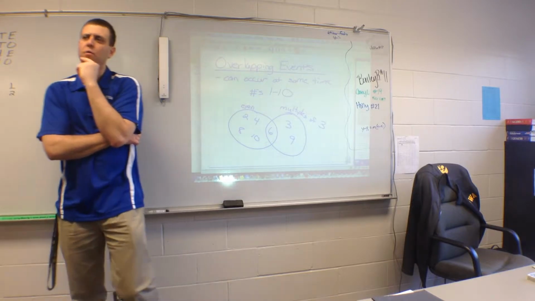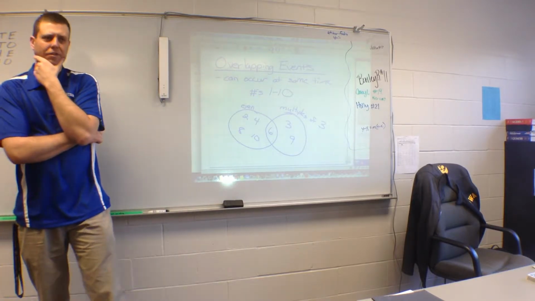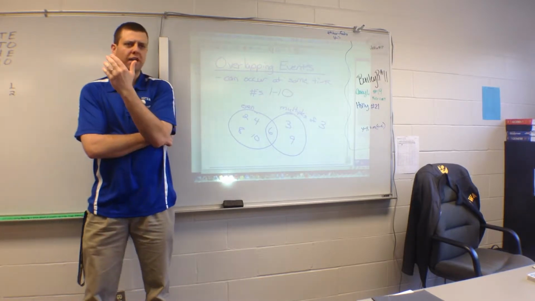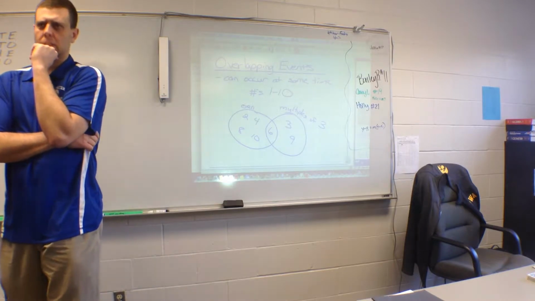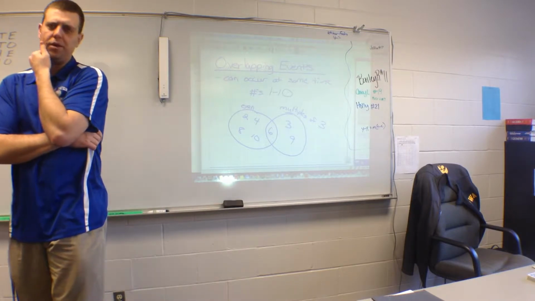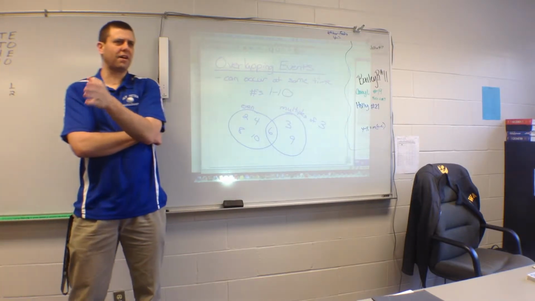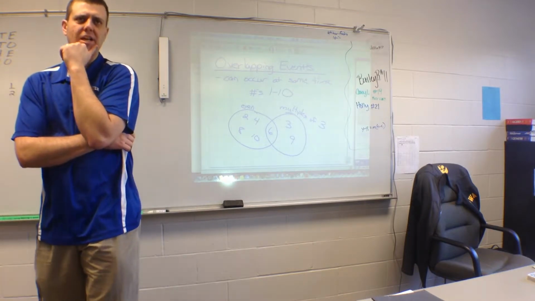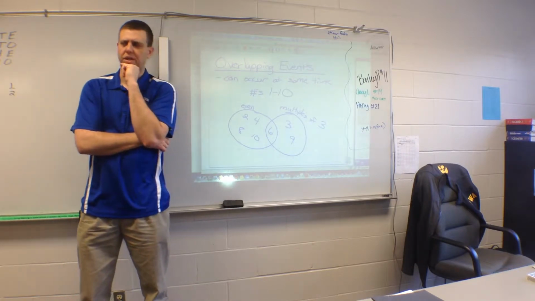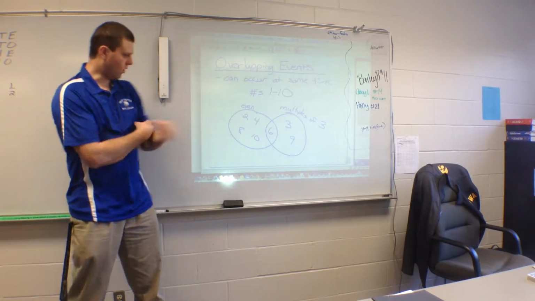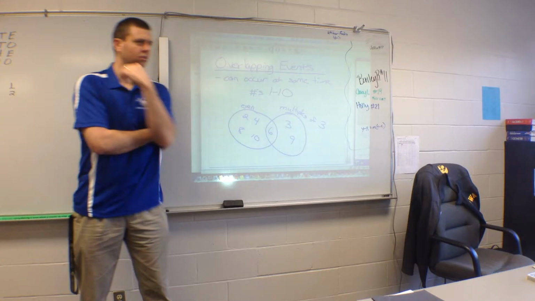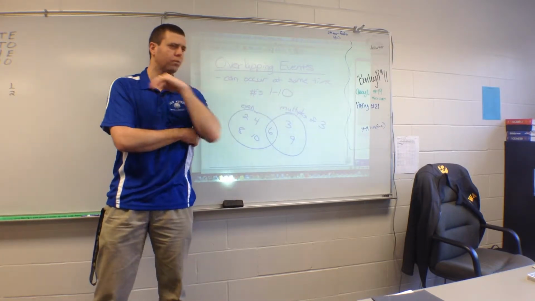Now, it would not work to just add the two probabilities together separately in this case. Because what is the probability of you drawing an even number? 5 out of 10. What is the probability of you drawing a multiple of 3? 3 out of 10. If I take 5 out of 10 plus 3 out of 10, you get 8 out of 10. Is the probability of drawing an even number or a multiple of 3 equal to 8 out of 10? No. How many numbers do you see up there? 7, right? 1, 2, 3, 4, 5, 6, 7. There's only 7. So the probability of drawing an even number or a multiple of 3 is really only 7 out of 10.